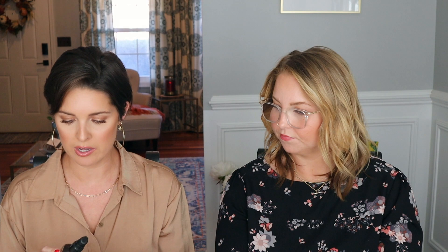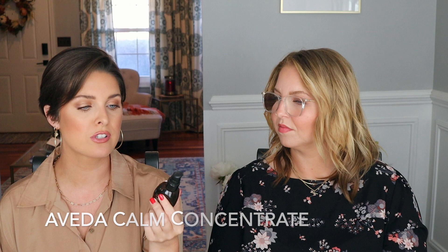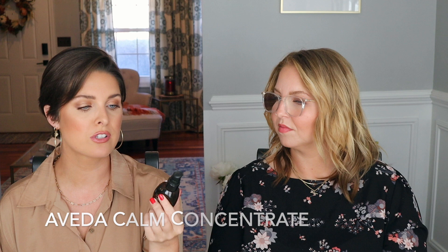In the evenings I'm usually using one of those serums or the Lancôme. I've got the Beekman 1802 Milk Drops — a probiotic ceramide serum. I would absolutely buy this again. I'm liking it so much I want to try other Beekman 1802 products, despite the fact that it's by Bravo Stars — I've found that doesn't matter because it's actually good stuff, and they sell it at Ulta. The other thing I've been using — my facialist still uses it and I repurchased it — is the Aveda Tulasara Calm Concentrate. A really thin serum that smells like you're at an Aveda spa. Great for calming. There are some essential oils in here, so if your skin is super sensitive or reactive, maybe skip it — but my skin likes it.